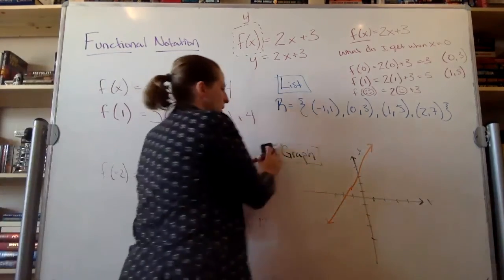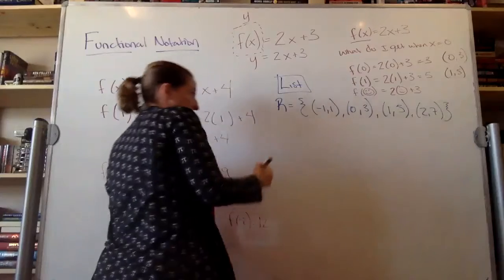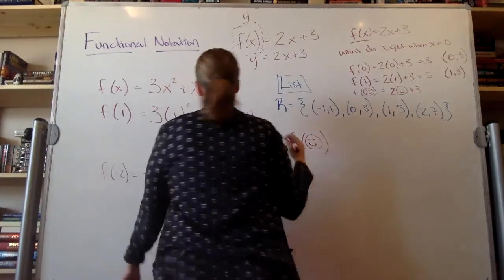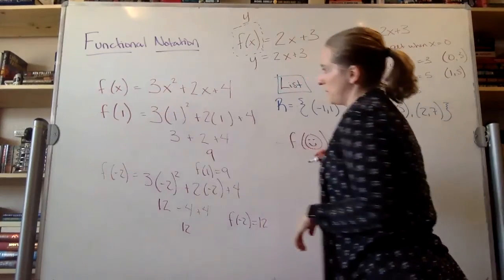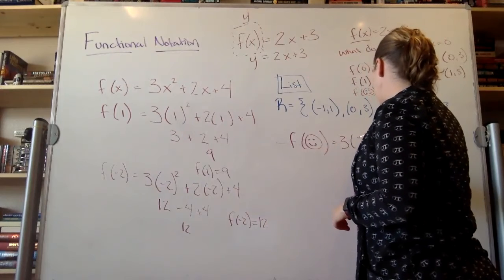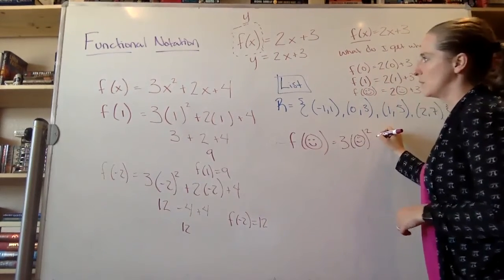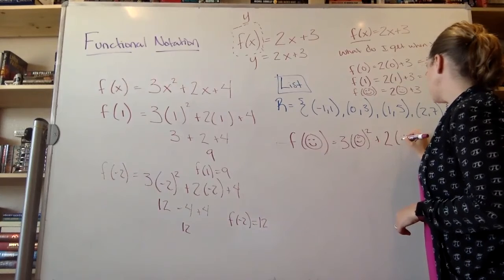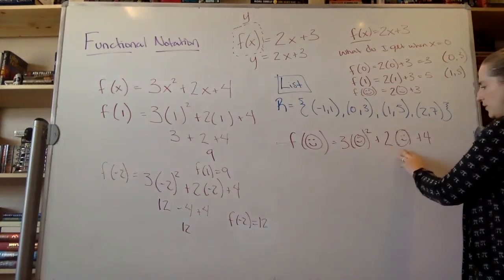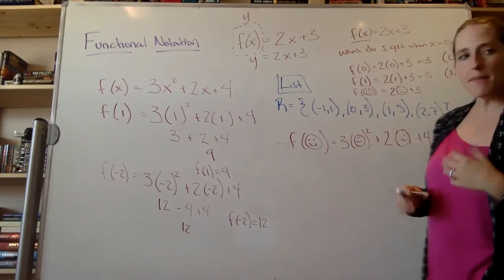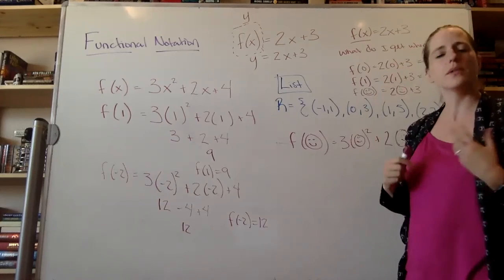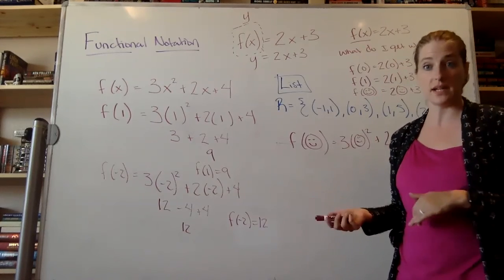And last, even though it is mathematically meaningless, it's going to help us later on. I want us to think about what f of smiley face would be in this case. Well, if f is defined like this, 3x squared plus 2x plus 4, f of smiley face literally means every place that I had an x, I'm going to replace that x with smiley face. Okay, so that becomes 3 smiley face squared plus 2 times smiley face plus 4. Mathematically meaningless, but again, it's going to help us remember what functional notation means, which will help us later on when we really use functional notation for things like composition and decomposition of functions.